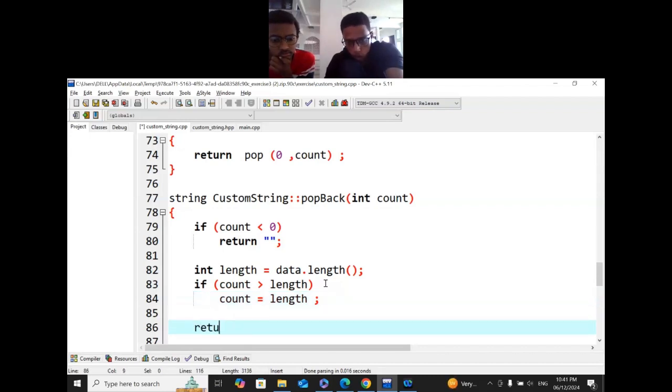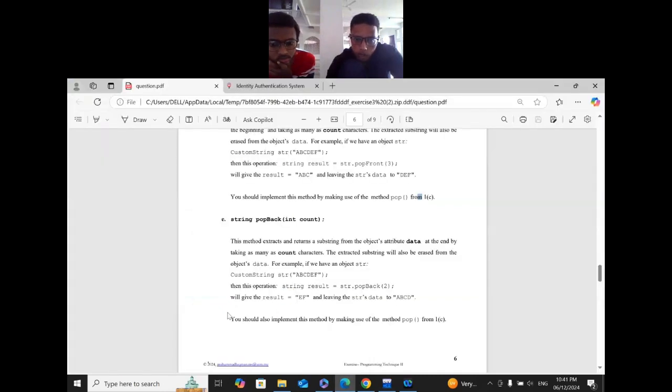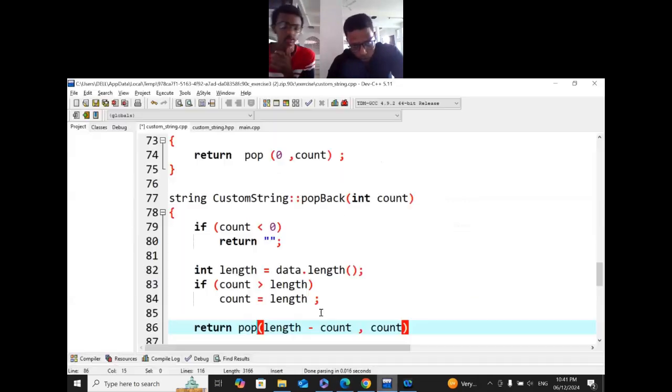And then just return the length minus count of the count. Pop. Yes, but what function is this? They're the same. I think we should also implement this method by making use of the method pop from C. So it's the same.